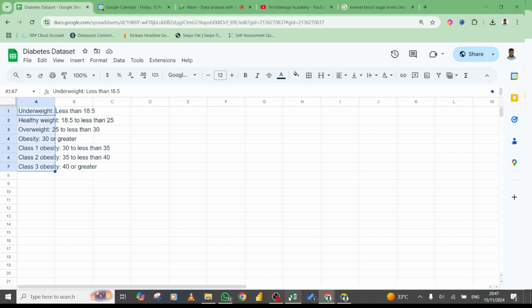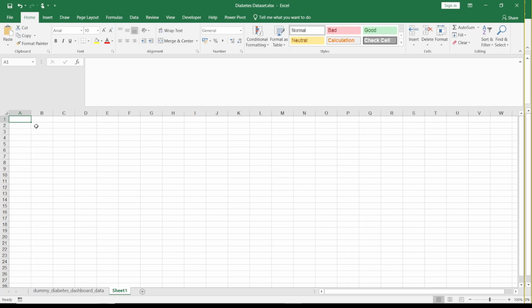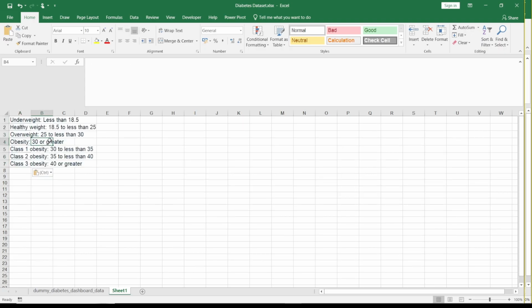With the little time we have left. All right. So here, if the person is less than 18.5 BMI, we'll say the person is underweight.